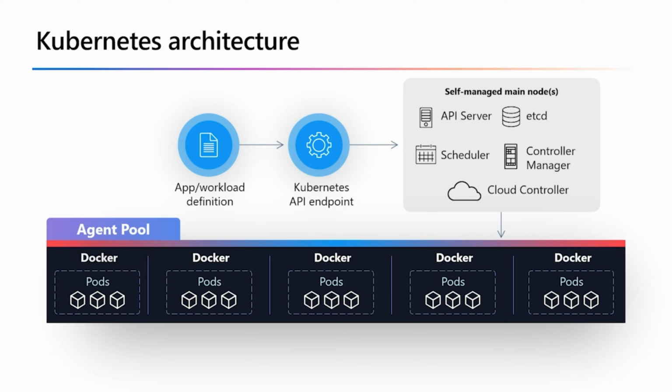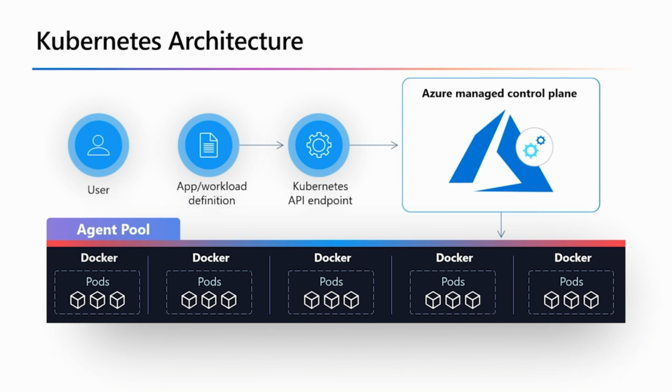Now, when you deploy, you define what your application needs to run on, and you hand it off to the Kubernetes API endpoint. Your control plane manages these nodes through features like the Kubernetes API, scheduler, cloud controller, and controller manager. Anyway, we don't want to get into too much detail here. The idea is you need to configure the control plane because it does things like assigning pods to worker nodes, like a manager to the team. And there's a lot to manage.